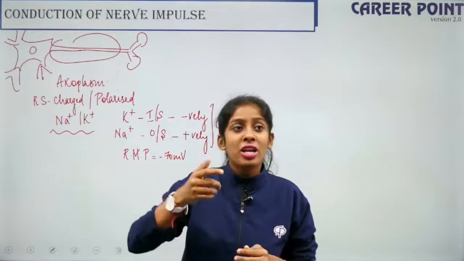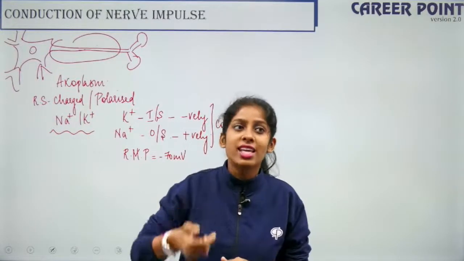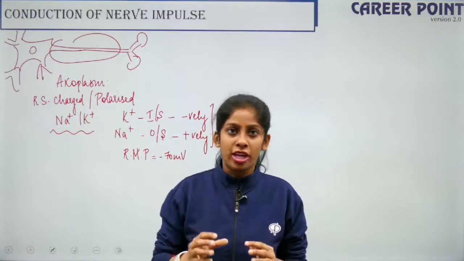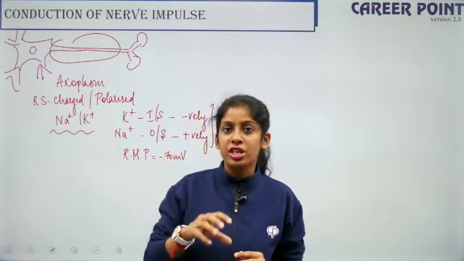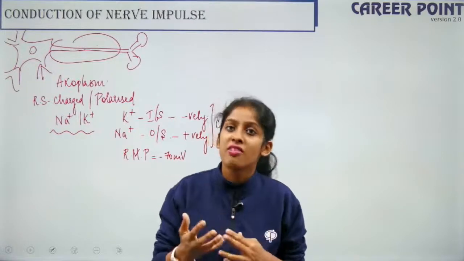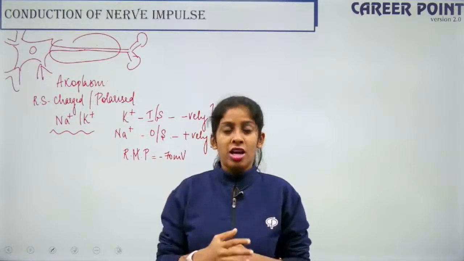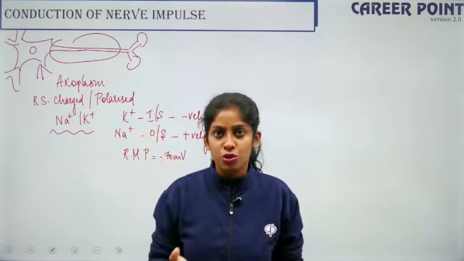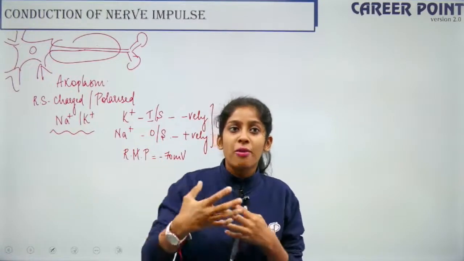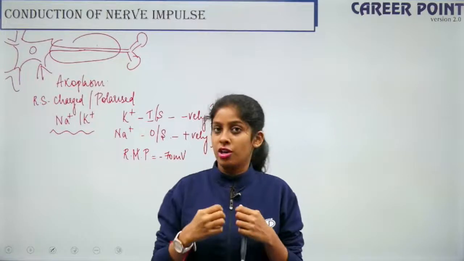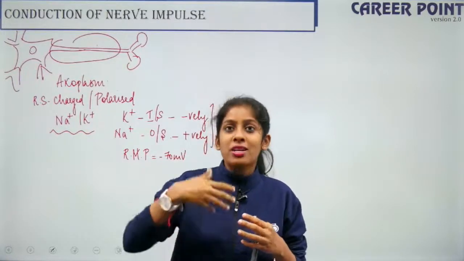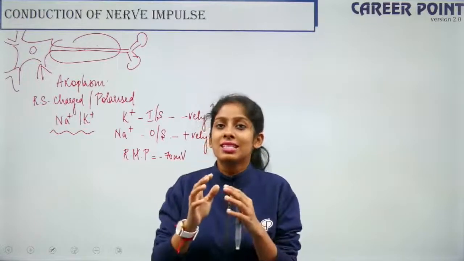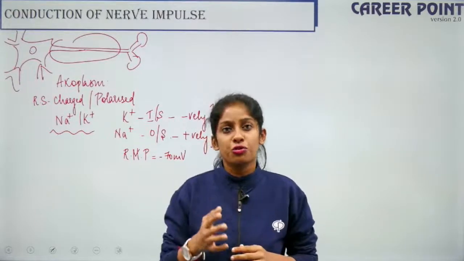So now the membrane permeability is changed. The charge is getting reversed. So now this membrane potential across that particular region of the neuron is known as nerve impulse or action potential, right? But I will not keep the door open for long, right? So I have to close the door. So when I close the door, I am restoring the action potential, right? So that is when the K plus ions move out to restore the action potential. So these are the three stages in the conduction of nerve impulse.